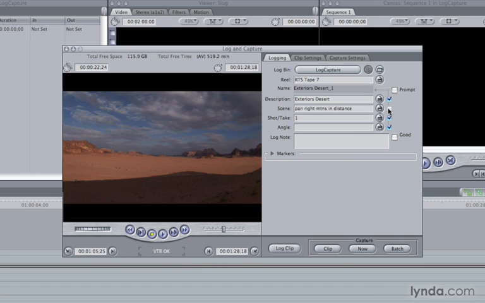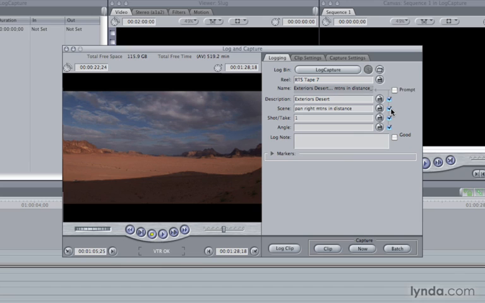my name. I simply will click on the name, and as you see, mountains in the distance is added, but because we have a smaller dialog box, it actually truncates it so you don't quite see the pan right. But trust me, when we actually log this tape, the entire name will be there.